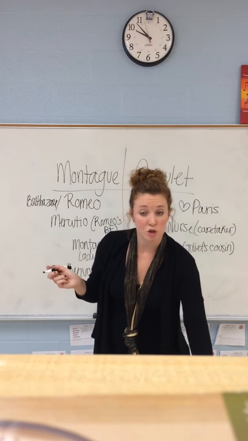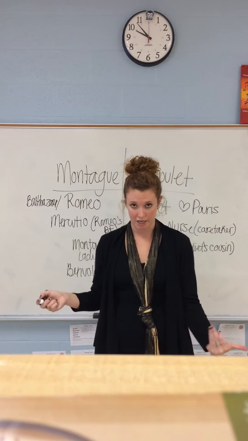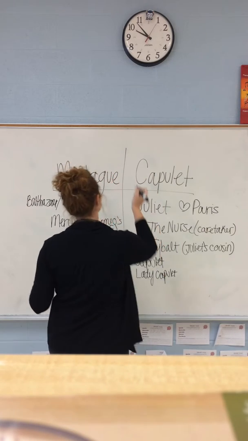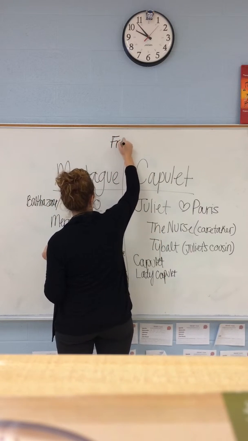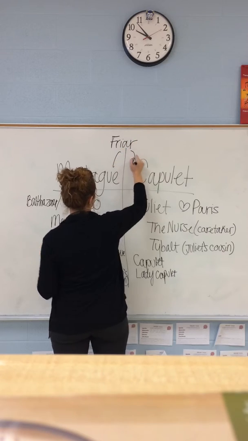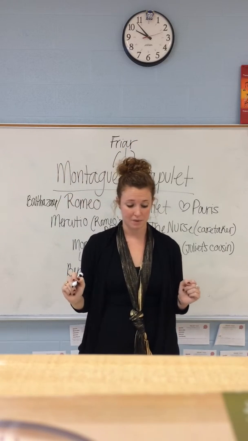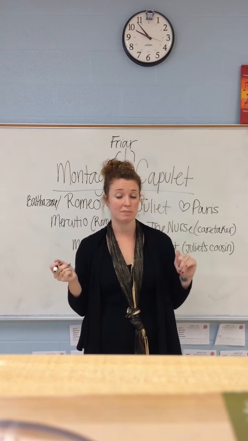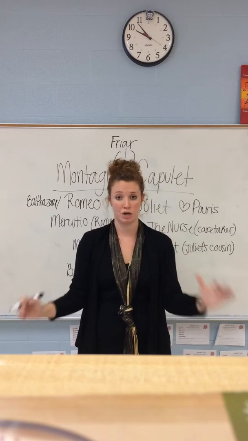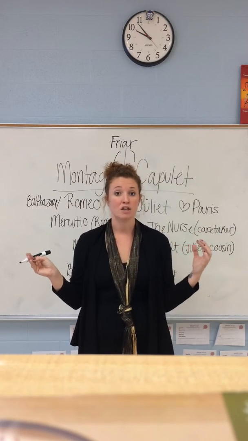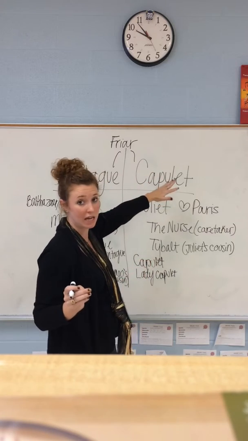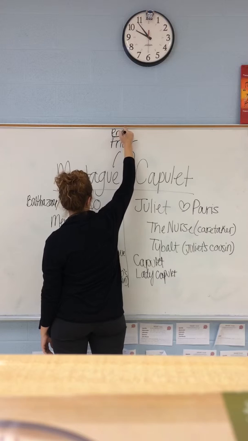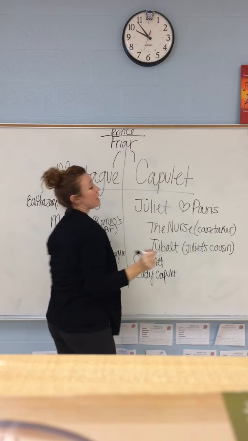Okay, so the two people that we skipped, the friar, the reason we skipped him is because he is going to help both sides. So you should put him in the middle up here because he is going to aid both sides. And then, flip back to the back, the other person that we skipped is the prince. And the reason we skipped him is because the prince is in charge of Verona, where this takes place. So he is in charge of both the Montagues and the Capulets. He's the head honcho. So he goes at the very, very top. Everyone has to listen to him. He's the head guy.